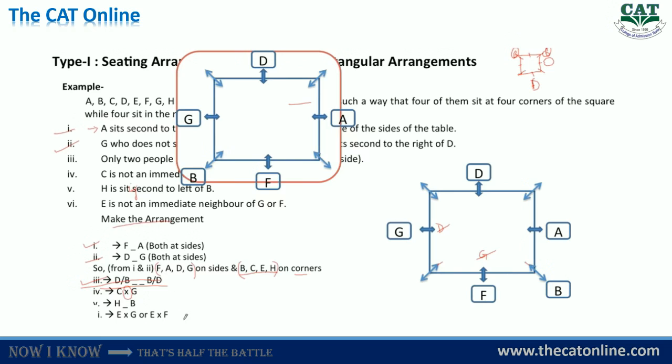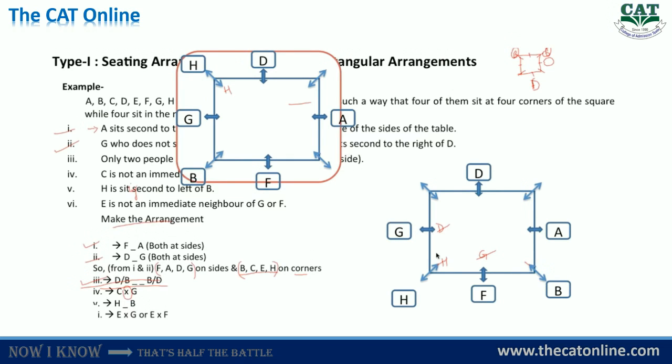We'll keep on filling other information, and if we have certain information that contradicts the given information, that case we will cross out and the other we will keep. Right? So this is one case, D and B. This is another case, D and B. Now we know C cannot sit with G, and H is second to the left of B. So if B is sitting over here, H will be sitting over here in this case. In this case, H would be sitting over here. So this comes over here. So now you have two places empty for C and E.